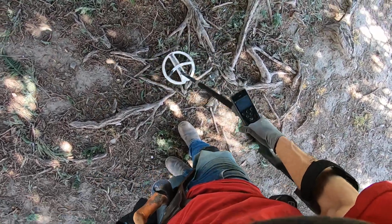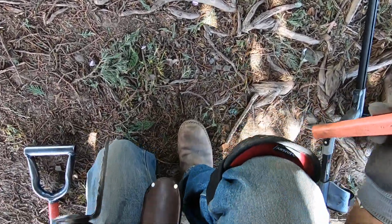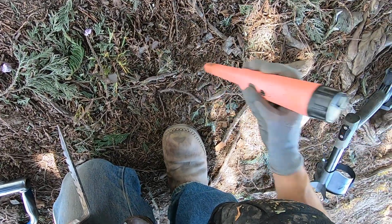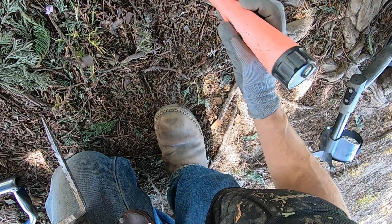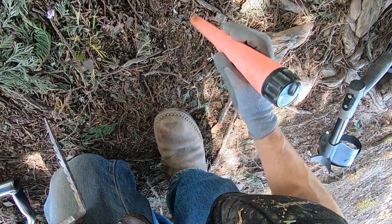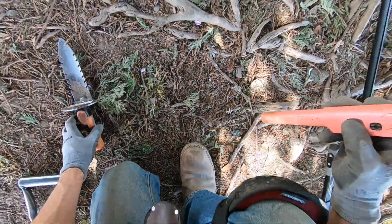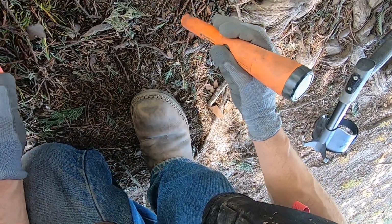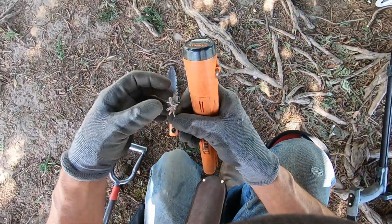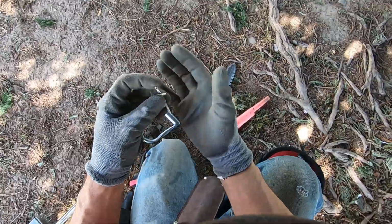Ooh, these look like some wicked roots right here. Oh, man. Oh, dude, I was hoping not to get a target in here, but I'll go for it. You know what I'm thinking. Oh, it's right there. Oh, it's a pendant, man. It's a pendant right on the surface. That was weird, man. It sounded like it was deeper. It's a little Jesus pendant, man.